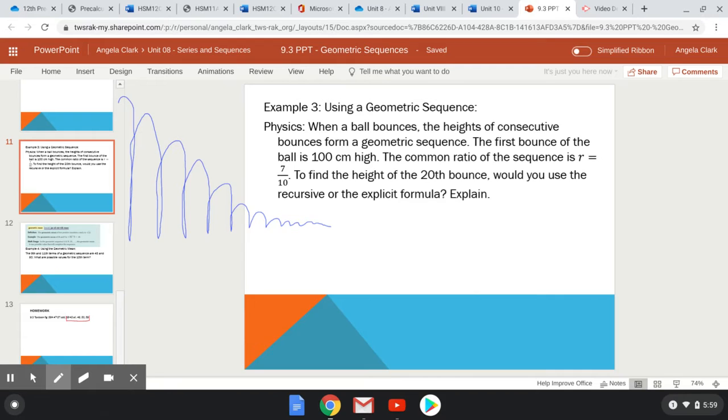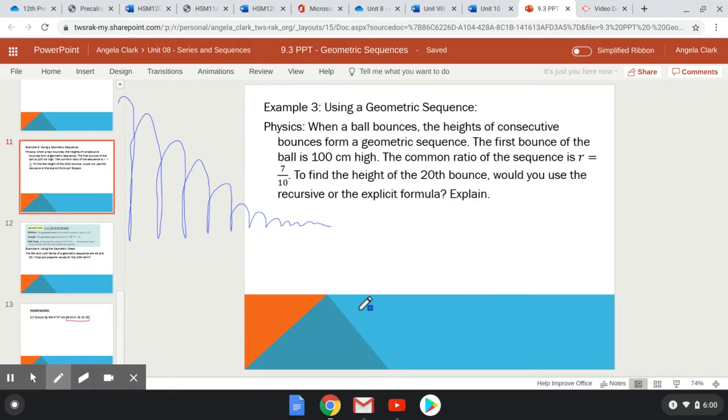So that would be like if I'm multiplying by a half, right? I intuitively know that that's going to be getting smaller each time. So it's the same with anything that's between 0 and 1. It's going to be getting smaller each time. So our 7 over 10 here is between 0 and 1. It's less than 1, but it's positive. So we're getting this decreasing sequence where each one of these would correspond with a height, which would correspond with one of the values in our sequence.